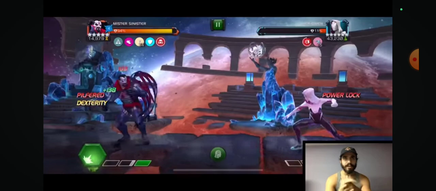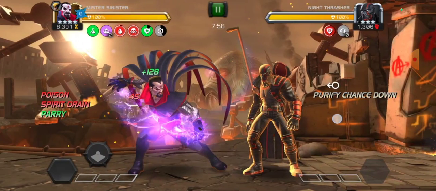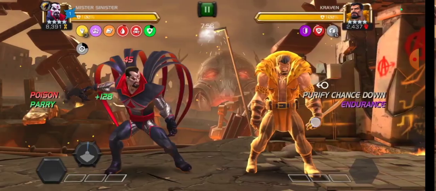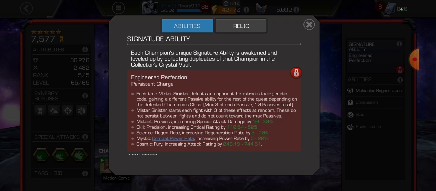So the math does check out. I can see that. And then he wins against another science champion and it becomes 157. As you can see here, his regen potency should be increasing when he wins a fight against a Science Champion, but I don't see that here. As you can see here, he has one passive regen. It's the same thing. So I know for sure the regen doesn't work. I think his signature ability doesn't work at all.